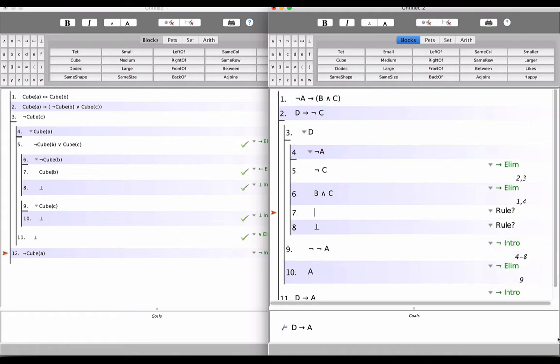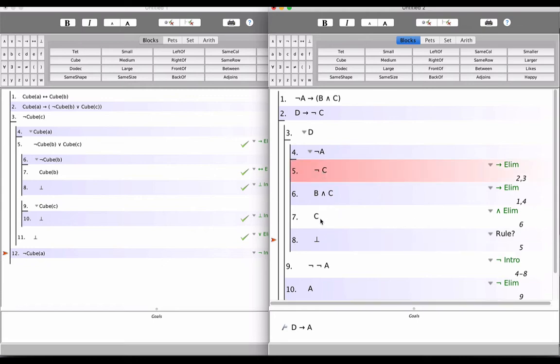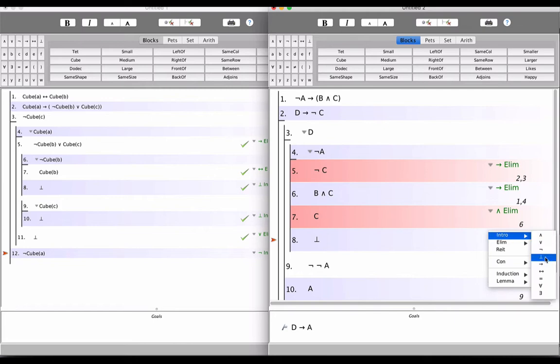And now I'm in a position to make my contradiction explicit by inferring from line 6, line 7, by the elimination of the conjunction. This is a tactical move insofar as when you're given a conjunction, most often you're going to dismantle it by conjunction elim, but it is a tactical move also with an eye toward the contradiction that you are looking to generate, in this case at line 8. 5 and 7, contradiction intro, give you 8.